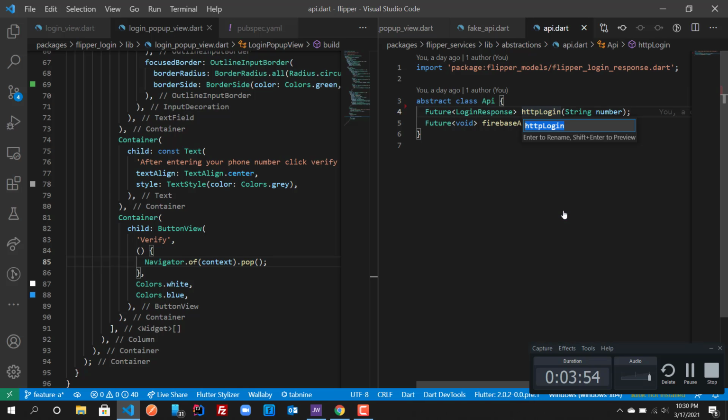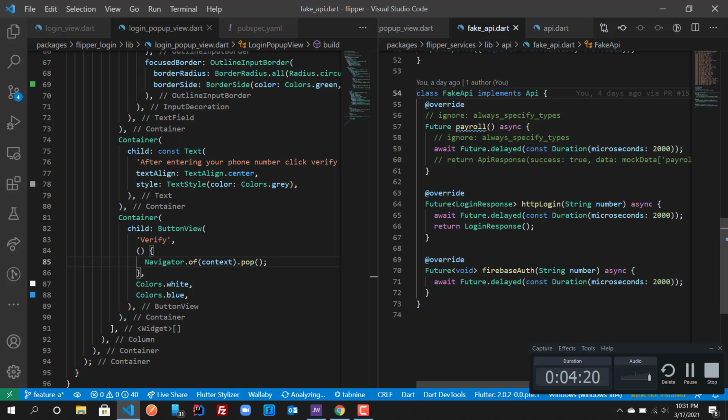I'm going to call it web desktop plugin, because we'll actually be having a web and desktop login, which is different from the Android and iOS login. Once this method is changed, I'm going to be able to go to the fake API, and this is where we are going to use a lot of mocking.